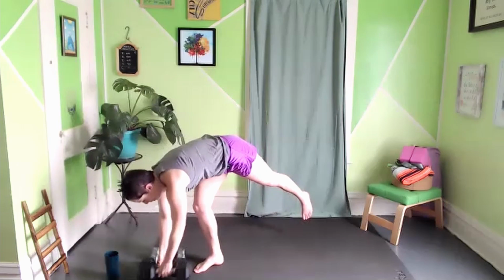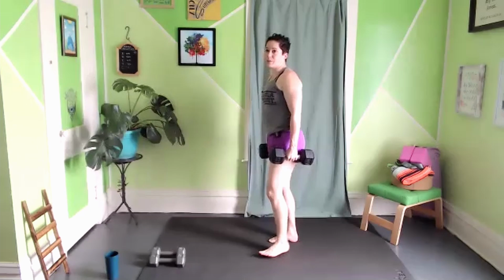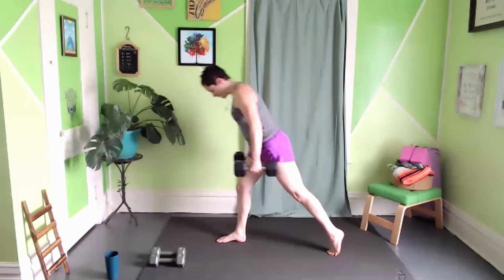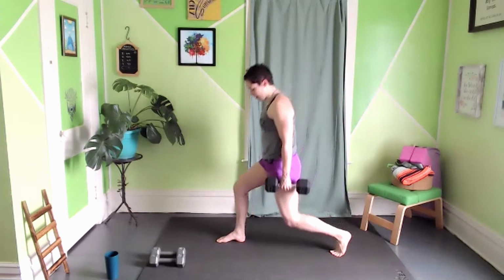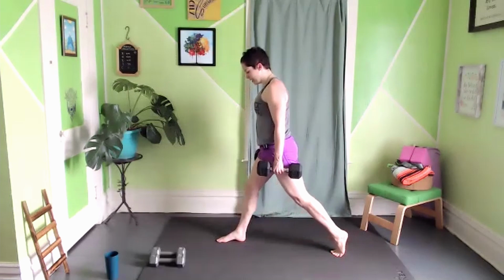So you're going to need 2 dumbbells or 1 super heavy one, and you're going to hold it goblet style. So whatever feels best for you. So we're starting with the right leg. Right foot forward, left leg comes back. Find your balance, scoop in the abdominals, and from here just lower and lift that left leg.